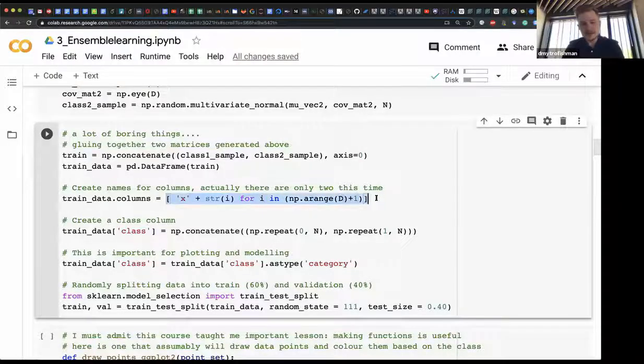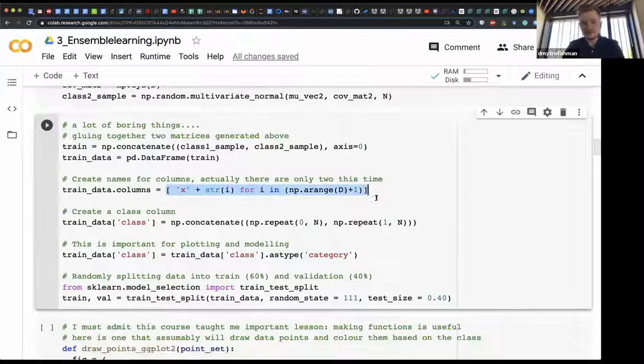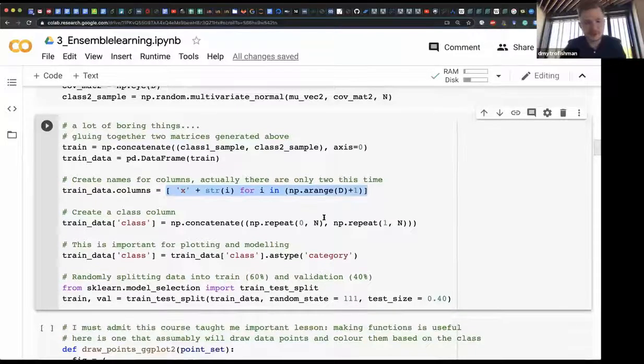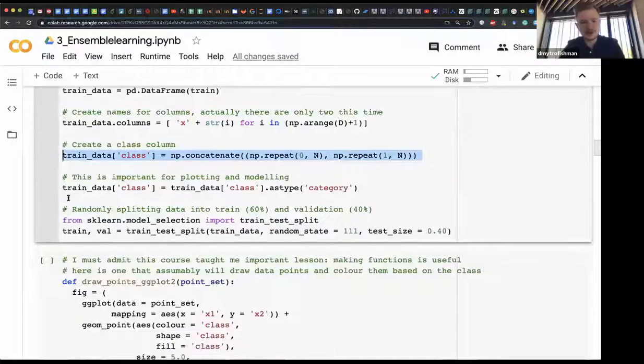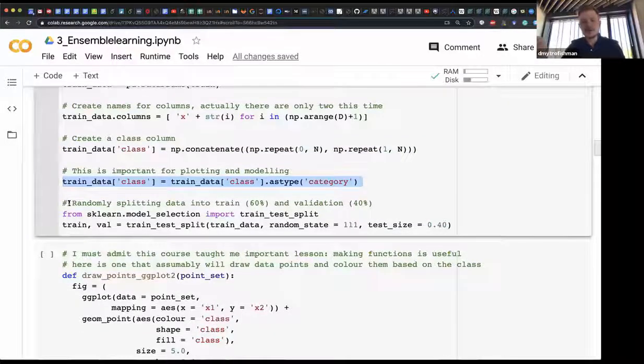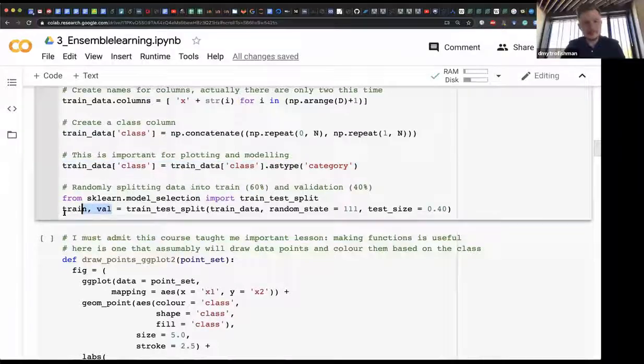This is just to make it more flexible so that I can make 50-dimensional data and so on. I create a class column, meaning that I know which data points come from the first distribution and which ones come from the second. Then I make it categorical, so I'm saying these are classes, not values. And then I break them down into train and validation sets, okay?